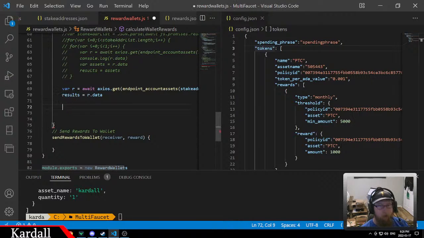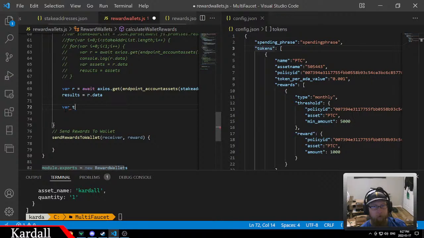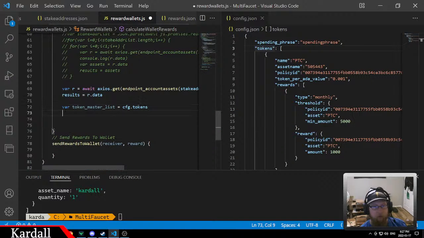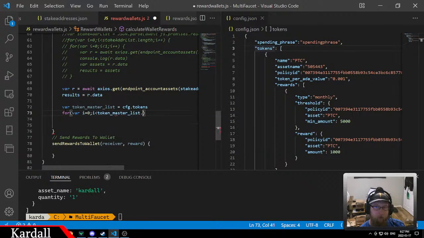So I want to, sorry, we'll do token master list is going to be config tokens, and what we're going to do is for var i equals 0, i less than token master list length.